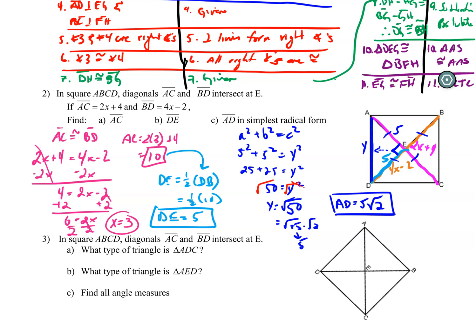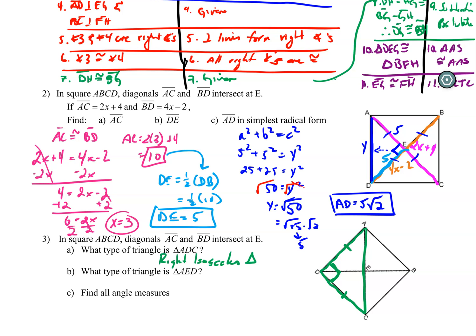All right, just like some of the other ones, again, identifying, and we kind of just did it in this previous one, but what kind of triangle is ADC? Right, ADC right here is my green triangle, right? And again, we have a right angle here because it's a square. We also know that the sides are congruent, so that makes this a right isosceles triangle. So it's got 2 properties there that make it even more unique.